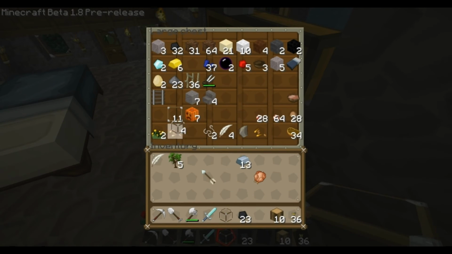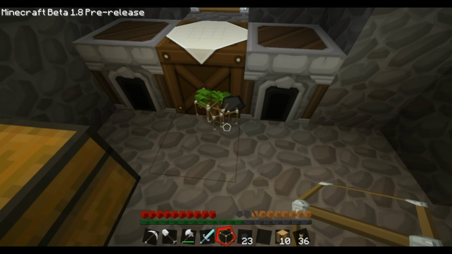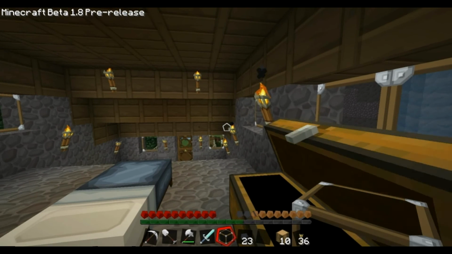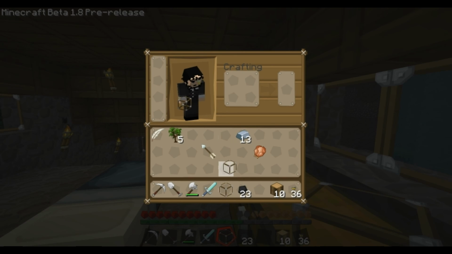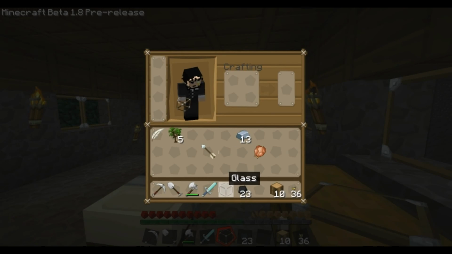Now, because it's only the pre-release, there are a few bugs. As you can see, I've got a little stack of floating items there which aren't actually there. They're actually in my hand, but that's not an issue. As you see there, it says I've got one there, but which is very odd.